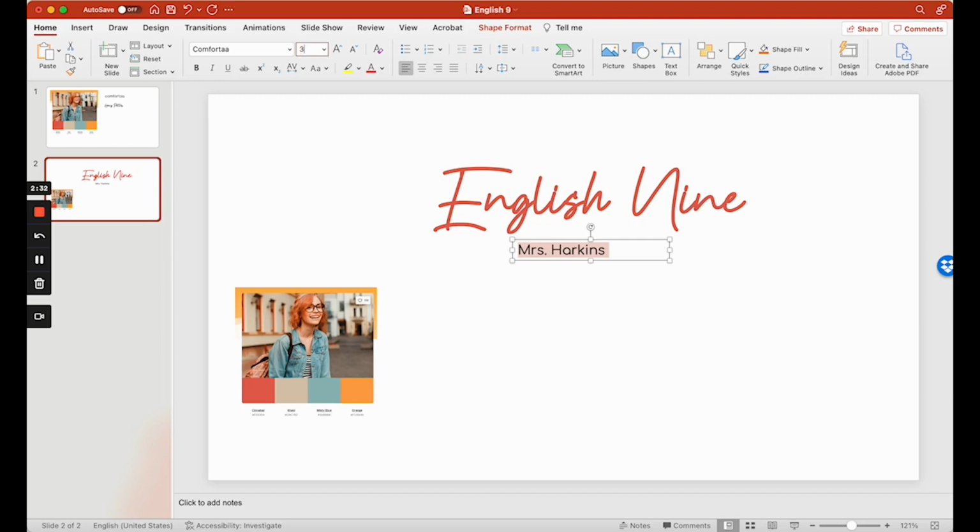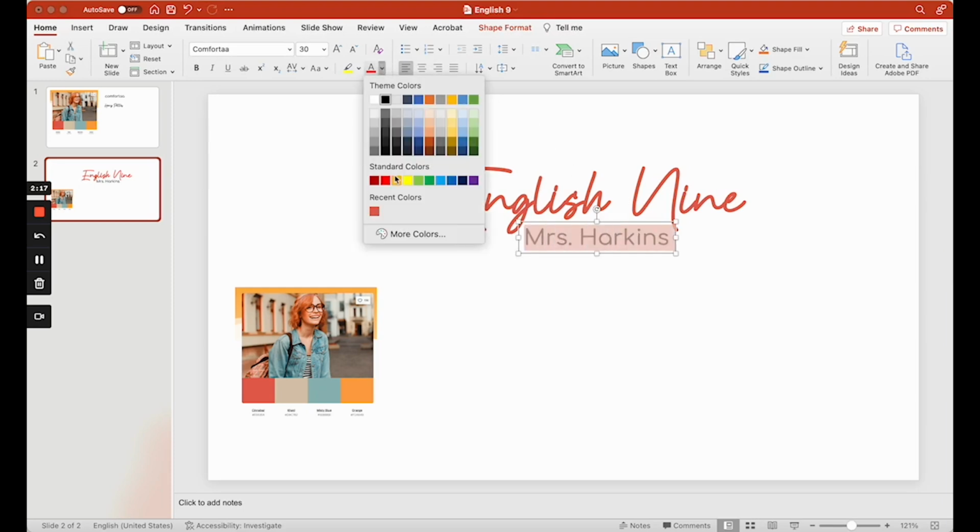And then I will also use my eyedropper to go back to the color palette in order to change the color of that font.